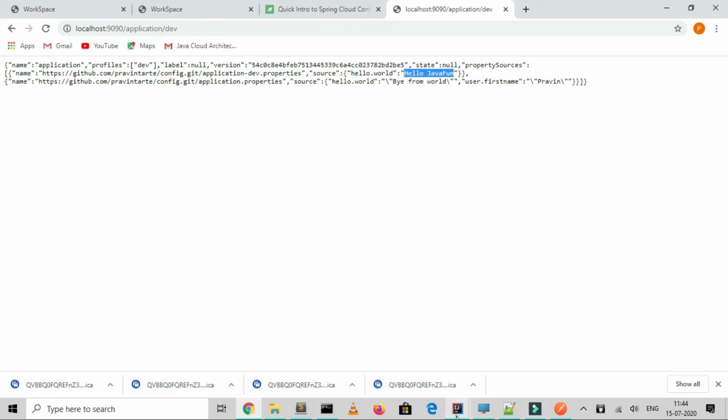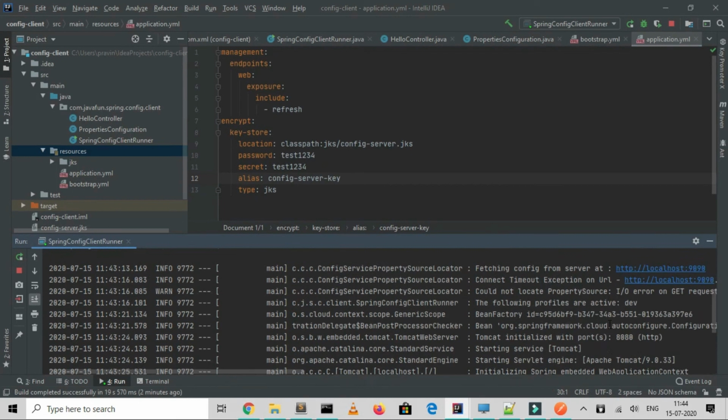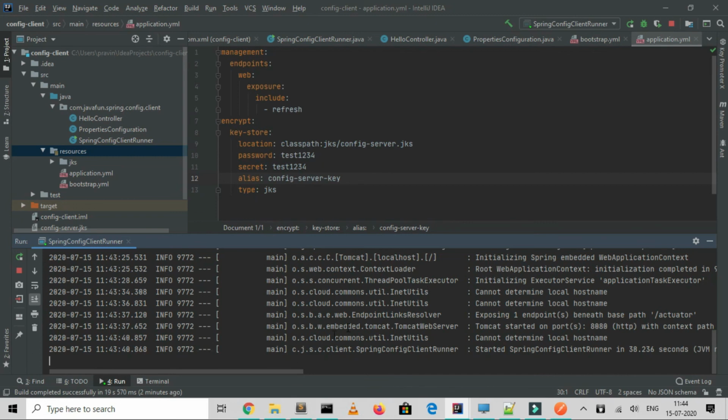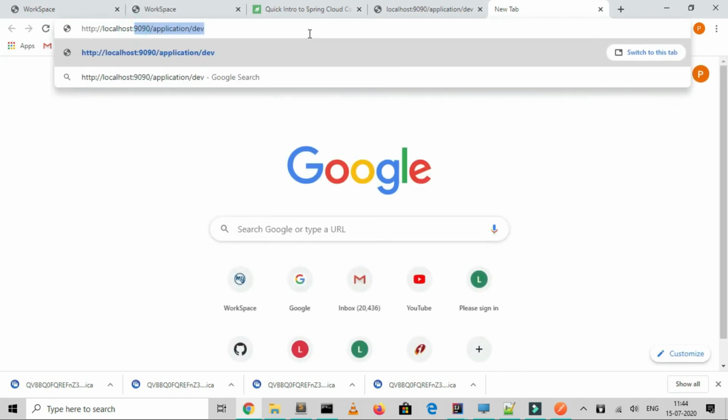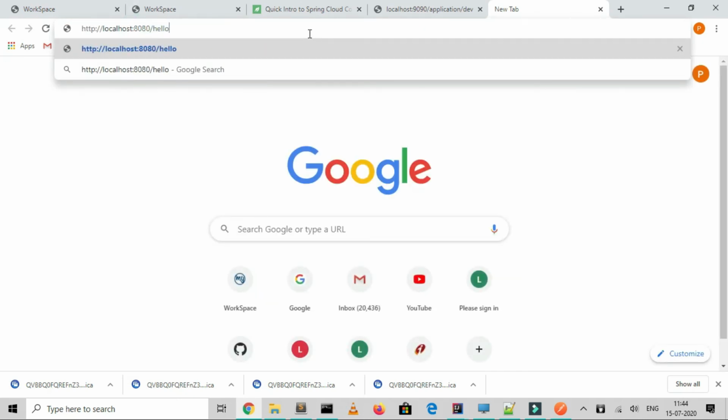So let's see if our client service is up or not. My client service is up. Now I call my endpoint. So that should be tat/hello. The hello Java fun is back. So your value has been decrypted automatically, and this way you can guard your sensitive values as well. Okay, so this is basically around encrypting and decrypting the values.